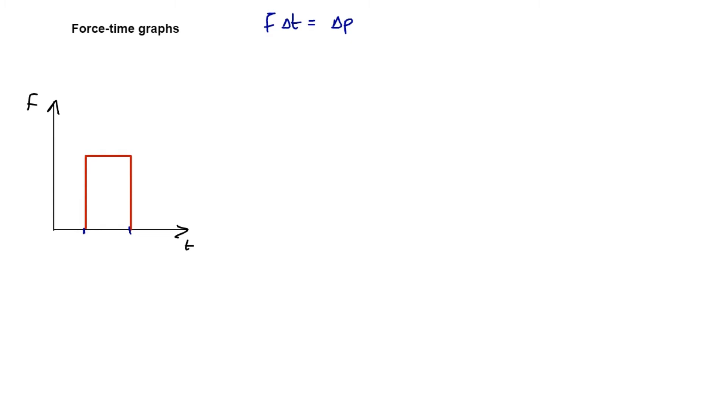So, we have our delta T fairly clear there. If I put an arrow there, that's our delta T. And we can see that the force is constant throughout that time. And so, we can calculate the change in momentum or the impulse just by finding the area of that box, the area under the graph.